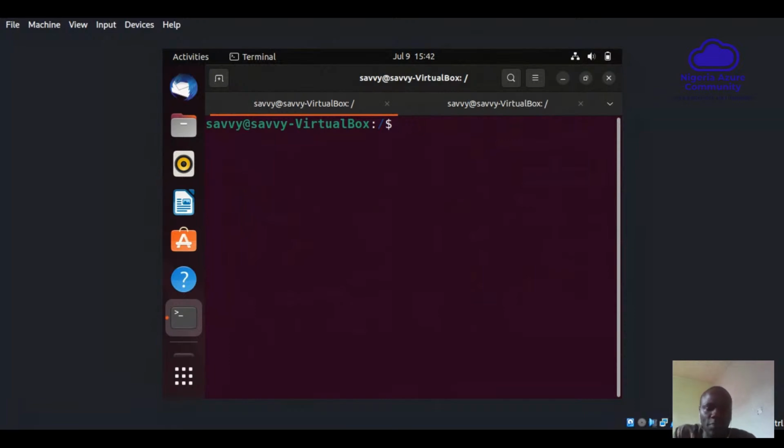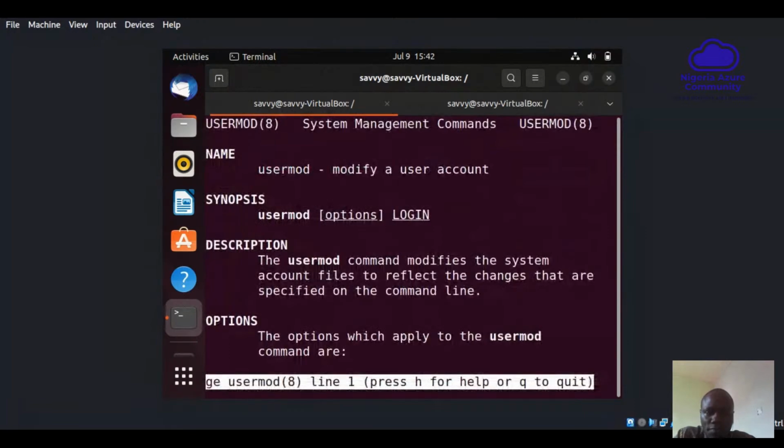Nothing came to my mind, but let's explore the man page of the usermod command.